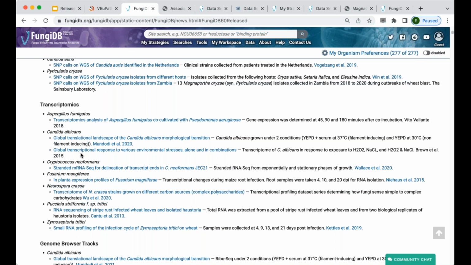Now, the transcriptomics data can be mined essentially by clicking on the dataset. For example, here I will use an example dataset for Cryptococcus neoformans. This dataset is the last of the series that we integrate, where the authors have taken an in-depth approach to studying transcriptomics in both KN99 and JEC21 isolates of Cryptococcus neoformans, and tried to define not only detailed transcriptomic profiles when they're grown under different conditions, but also define the positioning of the 3' and 5' ends.